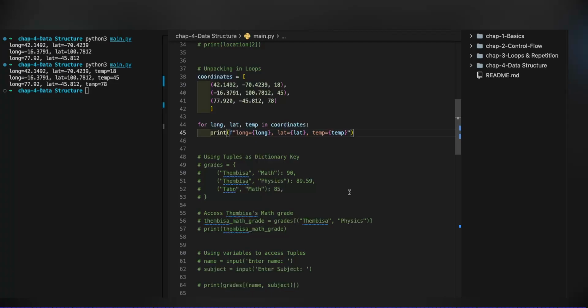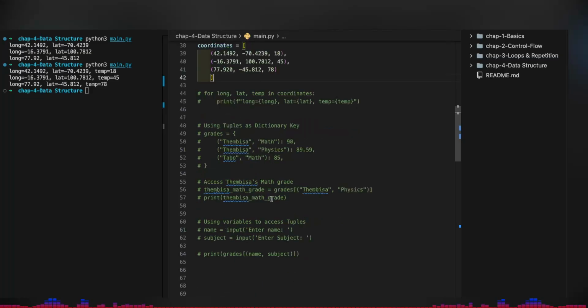Now, I hope you learned something new there, that it is possible to have a list of lists. In this case, a list of tuples, and then add the value as needed and extract them on the go and print them out in just 2 lines of code. And you see how small that is, right? Cool. So now I'm just gonna comment that out and move on to the next example.